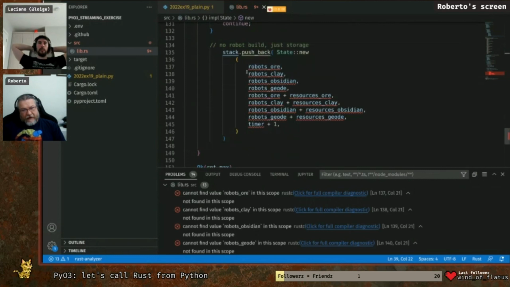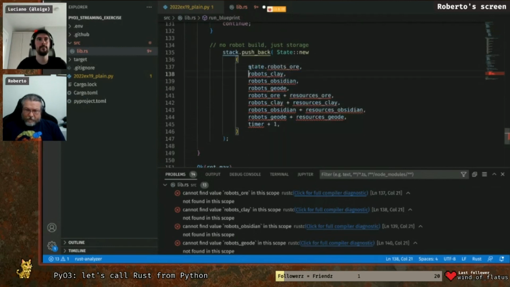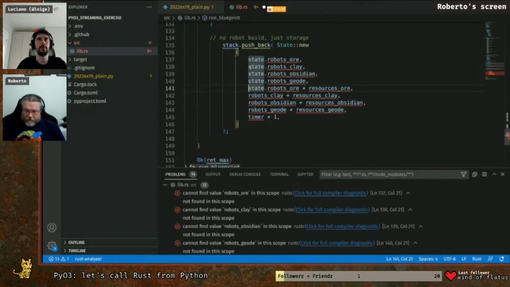Rather than doing it inline there in the code, rather than recreating a new state manually, I mean. Yeah, but let's see the pattern because it's changing a little bit. There are a little bit of changes.